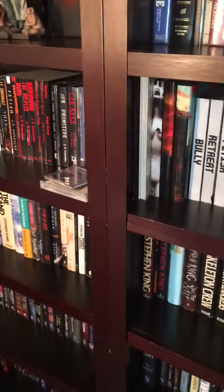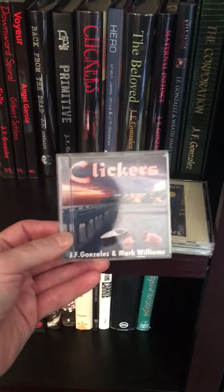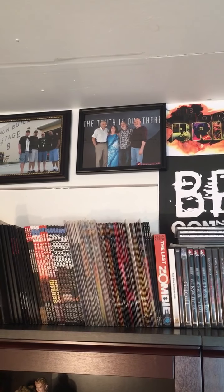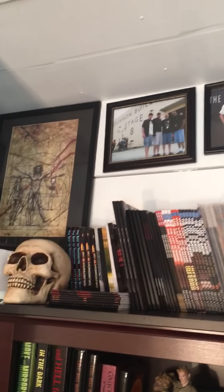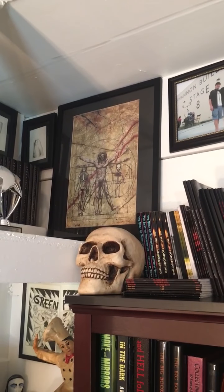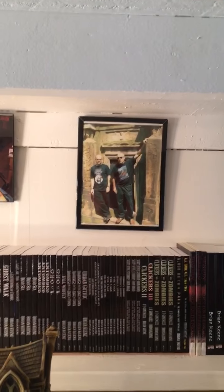More book porn. Here's JF Gonzalez — goes all the way over here. Here's one of the very first ebooks: Clickers by JF Gonzalez and Mark Williams — that's what ebooks used to look like back in the day. There's Mary and I with some of the folks from X-Files. There we are on the set of Ghoul. That is Alan Clark's cover to the original first edition of The Rising up there. There's a Stoker Award — two Stoker Awards. In the background there is Tim Levin and myself, Jeff Gonzalez and myself.